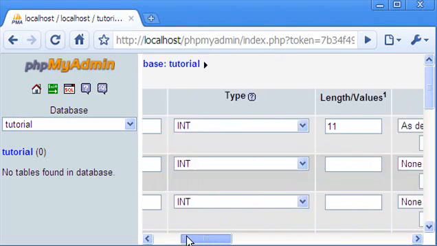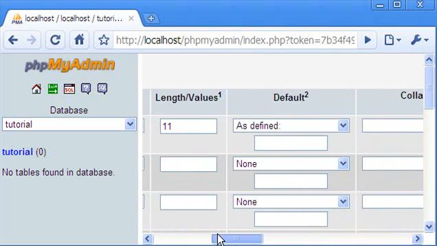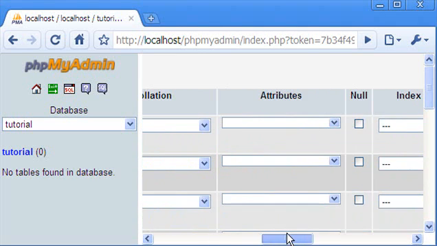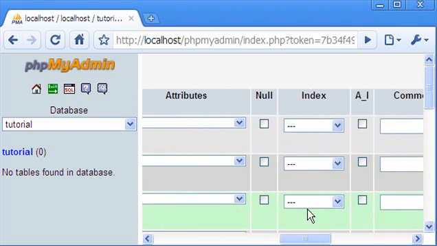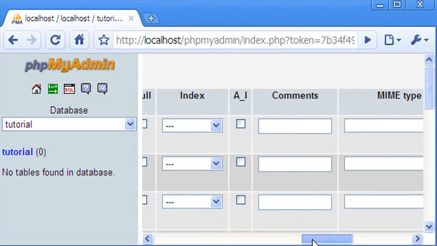If this wasn't called ID and it was called something like partner, and it was 1 or 0, where 0 was an ordinary user and 1 was a partner, you would put it to as defined, or you put it to 0, and then it would be automatically 0 until you change it to 1. But you don't need any to be defined in ID.